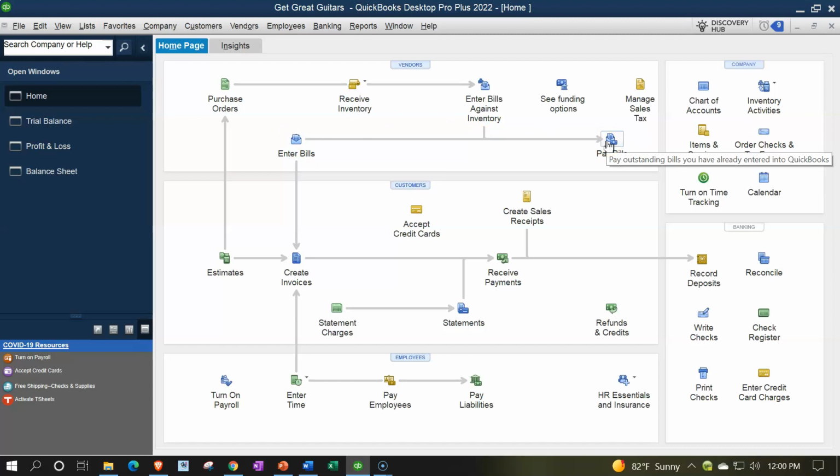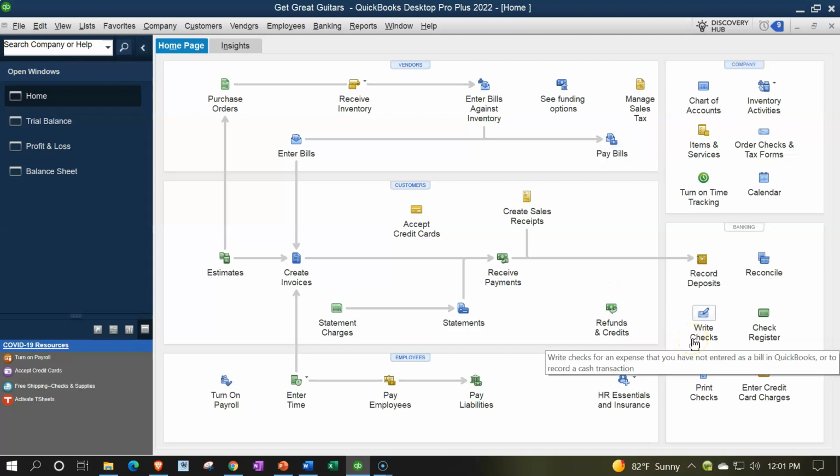Now, if you're in a smaller type of business, you might be more in a cash basis system. You might have a lot of your bills possibly even set up to be paid electronically. You might be using bank feeds to pay some of the bills and basically recording them as they pass through the bank, in which case you're using more of the write checks kind of system.